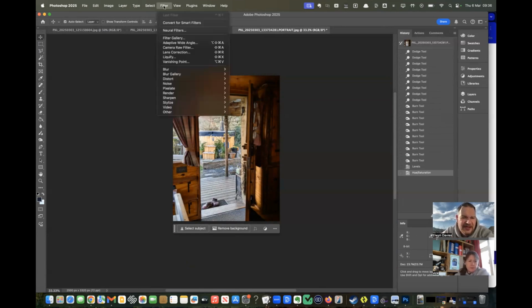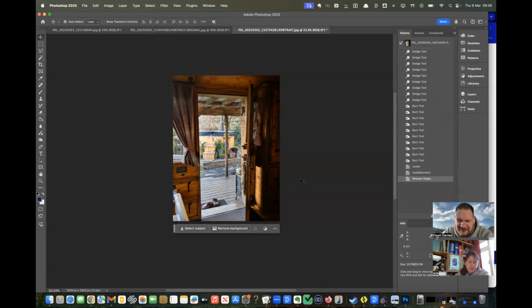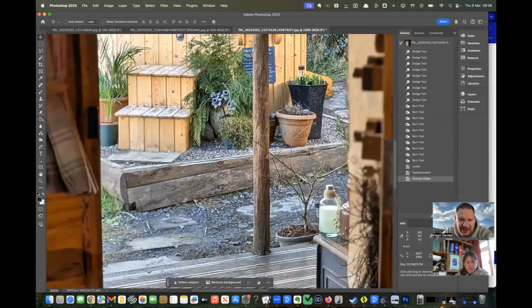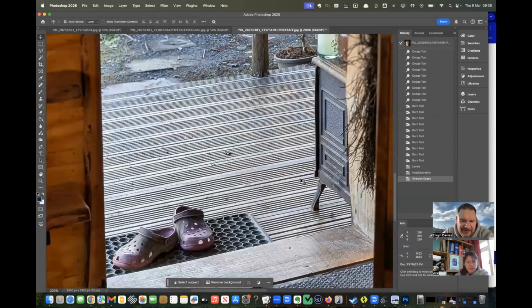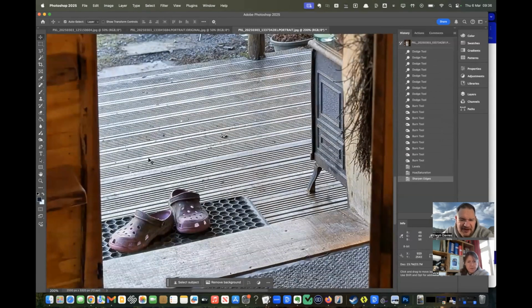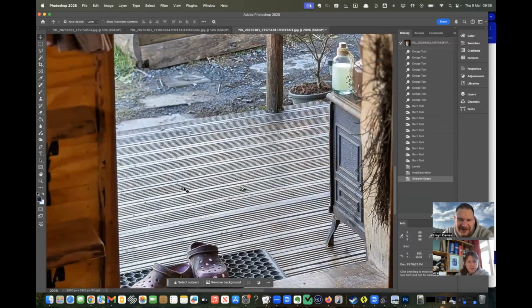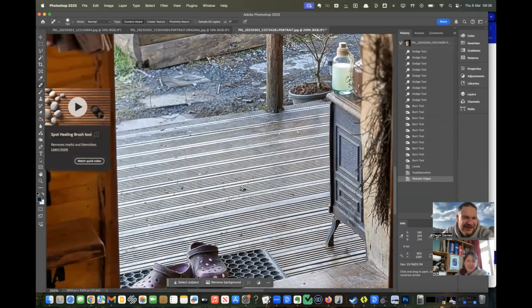And one I tend to do is go to filter and sharpen, and then sharpen the edges. Sometimes that will give it a little bit sharper finish on some of the edges. But now let's do a little bit of housekeeping on here. You can see a couple of things on the doorway. We don't want it too pristine because it needs to look like someone's staying there. That's the kind of look that we're after.